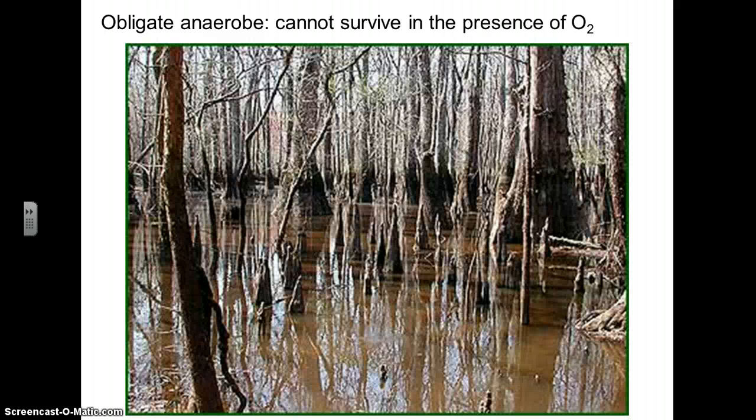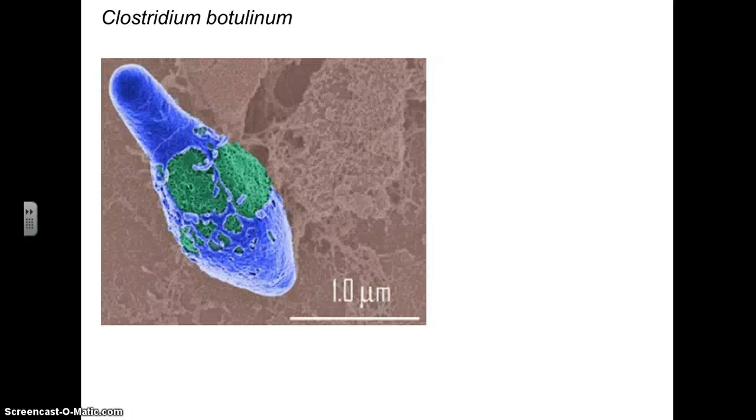Now, some other unique things. An obligate anaerobe. Now, if something is anaerobic, what does that mean? It means it does not use oxygen. If you're an obligate anaerobe, it means you do not even like oxygen. In fact, oxygen is toxic for you. So there are some bacteria that cannot handle having oxygen around. And again, they're found in oxygen-free environments like the sediments of swamps, sometimes in the stomachs of cows.